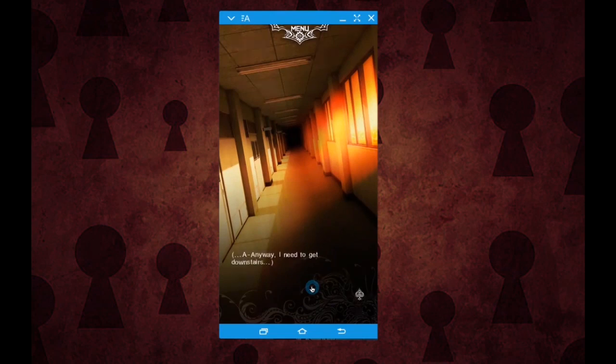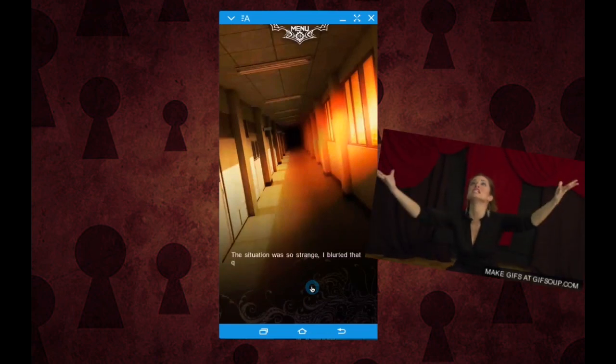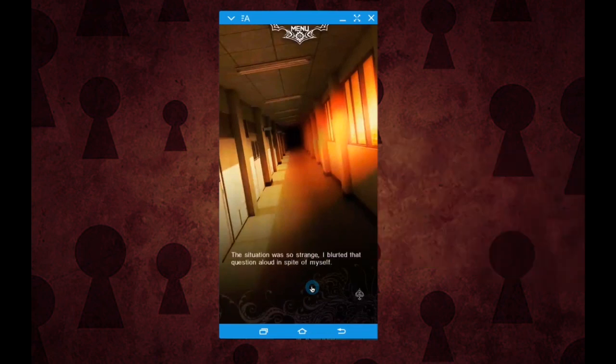Anyway, I need to get downstairs. That was my initial thought, but I quickly discovered that the stairs had vanished too. What the hell? They should have been right next to the study room, and I only saw a white wall. Well then. I just stood there, dumbfounded. What could this possibly mean? What does it all mean? The situation was so strange, I blurted that question out loud in spite of myself.